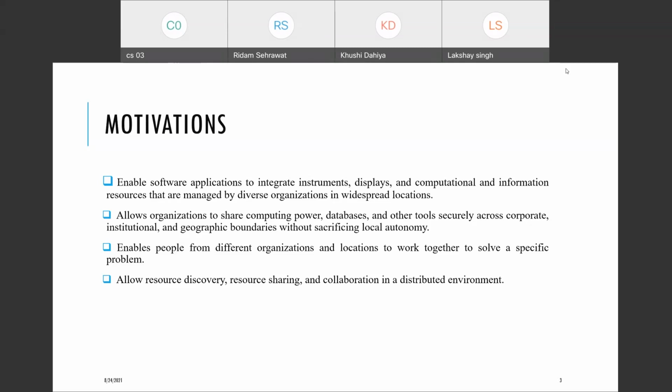use software applications. Fine, we are having multiple applications, and using them we are combining different instruments, in the sense they can be your computers, they can be other scientific instruments, they can be your screens where you display your result, they can be your processing unit where you do the computation, they can be the memory, they can be the resources, they can be anything.